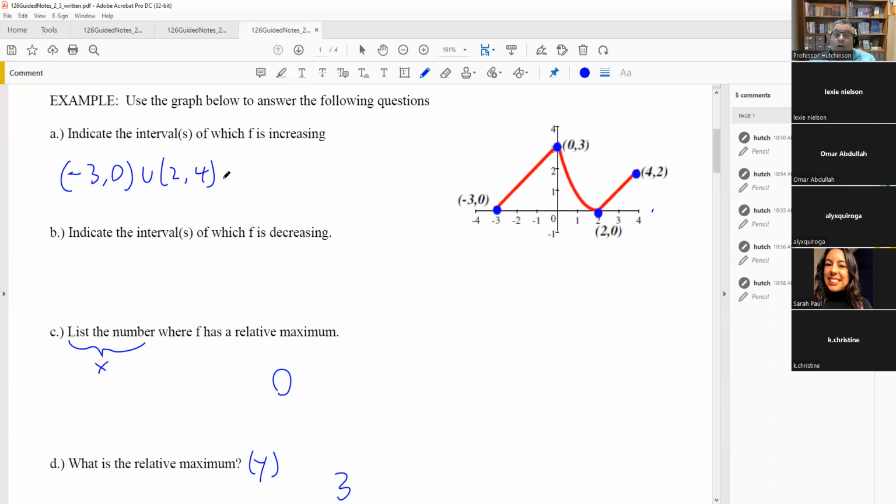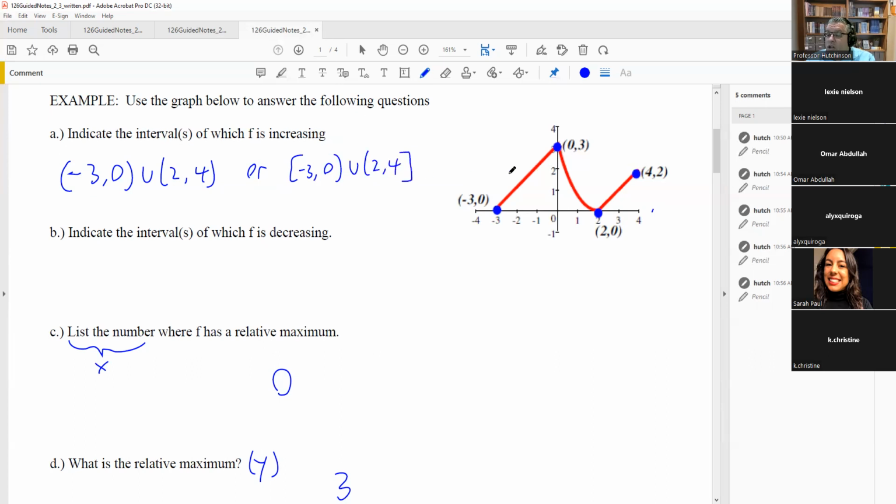Now, if it didn't say open interval specifically, then it would be okay to have a bracket on -3 because that point is actually included. So I'm going to put an or. If you happen to write this on a test without an open interval and it marks you wrong, go ahead and let me know, and I'll fix that. By the way, after you take your exams, I always go back and check your work. If it marked you wrong but you had a bracket, this is technically correct, so I would give you full credit on that one. That's why I always go back and double check.